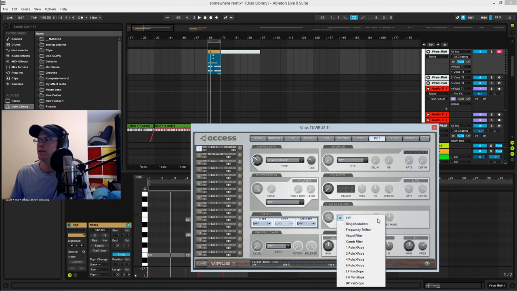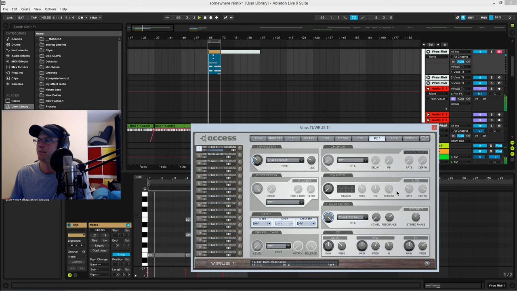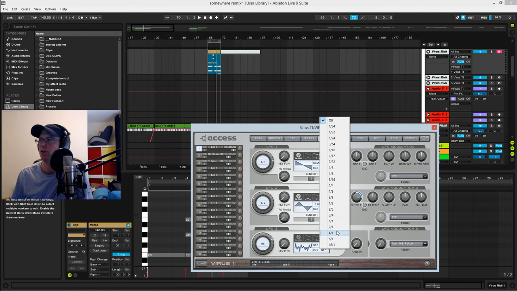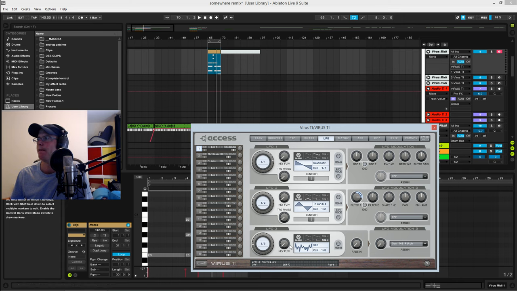One thing I like to use a lot is the vowel filter. And we will use a totally different LFO for this. We use LFO 3. We're going to set it to sample and glide, which means it's going to change to different random amounts, but it's going to glide between them. We're going to set this to quarter fast clock rate, 1/8 maybe. And it was going to be filter bank frequency. I don't know.